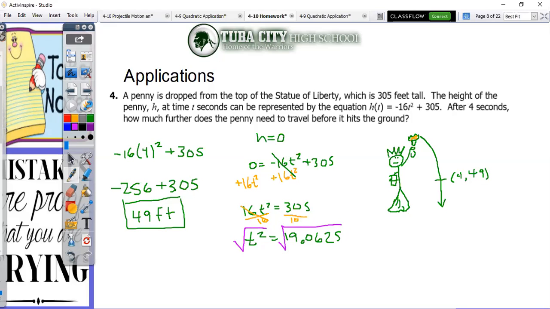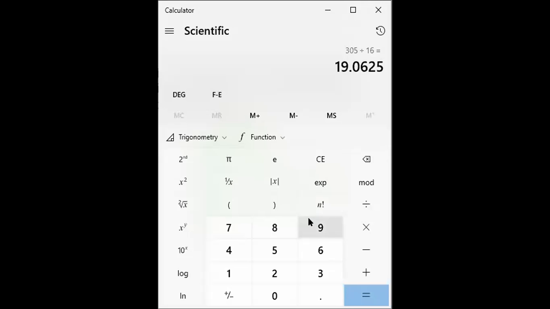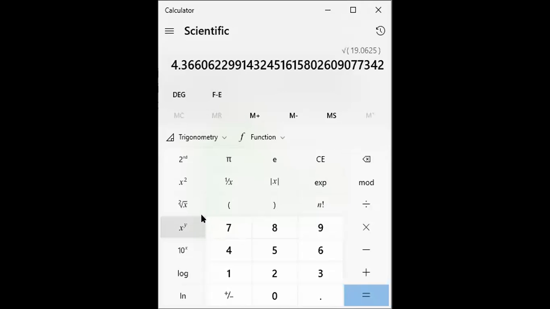So let me go ahead and move back over here. Again, I did this off screen, and I need to take the square root of it. So we have 4.366, and I'm going to just go to here because there's a 0 right there, which means I don't need to round it. And I'm going to just go to 3 decimal places because, in this case, it looks like what we need to do.